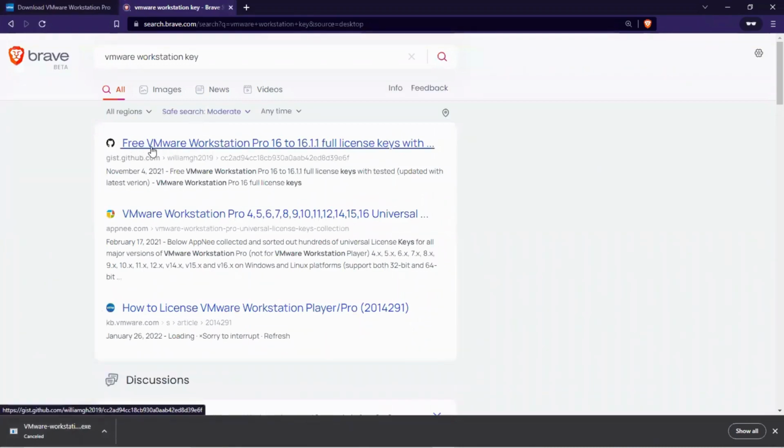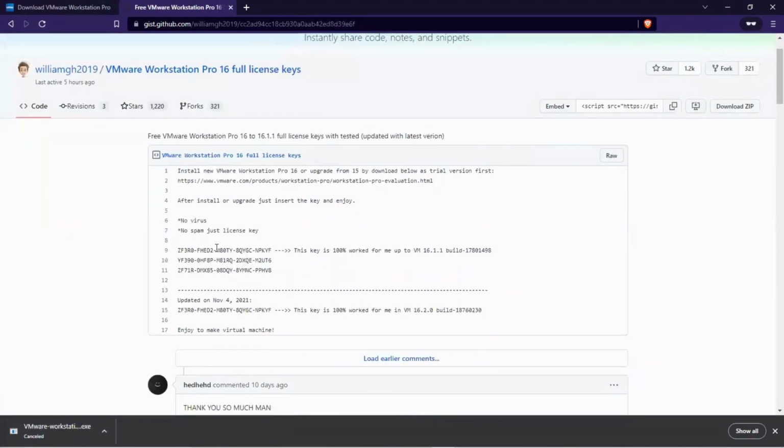So you see this link, free VMware Workstation Pro 16 license key. Just click on this link and you will see some evaluation keys on this GitHub account. So here on this GitHub website, you could see some evaluation keys that you could use, and the updated one also. So you just use this and it will probably license the software for you.